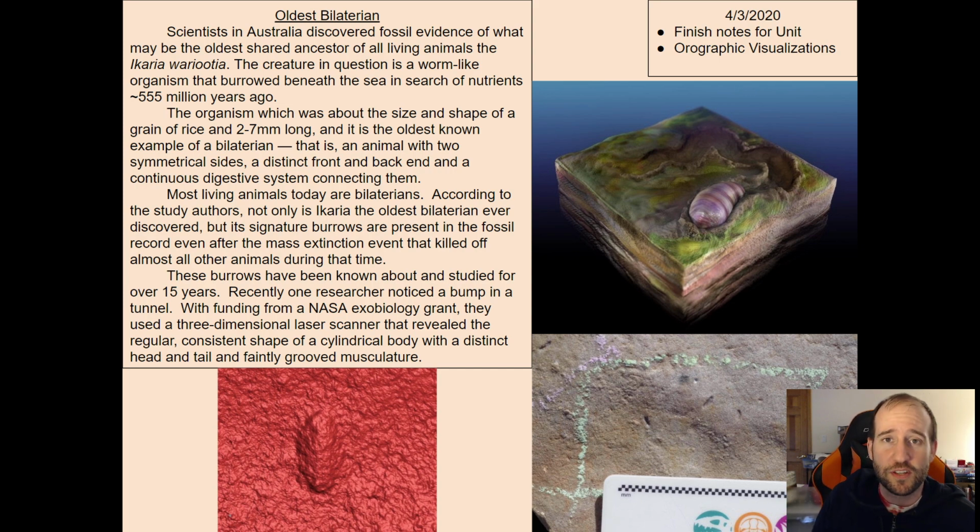What we're going to do today is finish up the notes for the unit. The climate unit is pretty short, so it didn't take us very long to get through it. I'll talk about precipitation a little bit today and how that affects climate, and then I'll bring up the orographic and rain shadow effect as well.